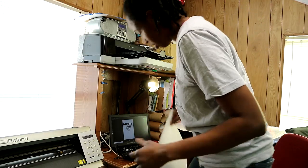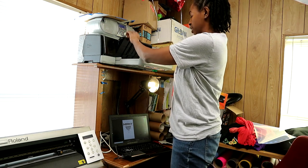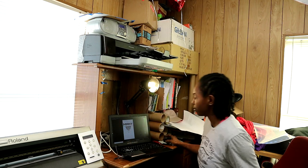All right, I'm gonna send another sheet of paper through here. I'm gonna just print it out like it's a film, using the same settings I use on film, and see what the problem is, because I don't know.